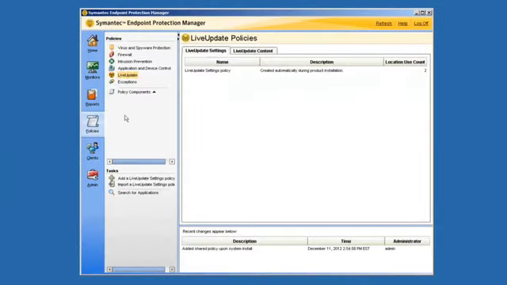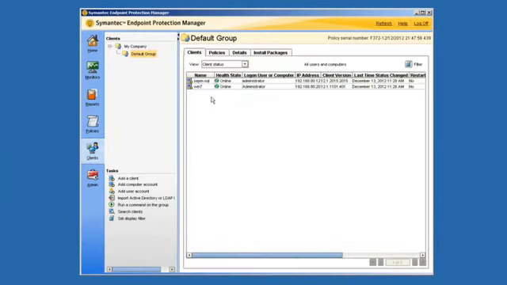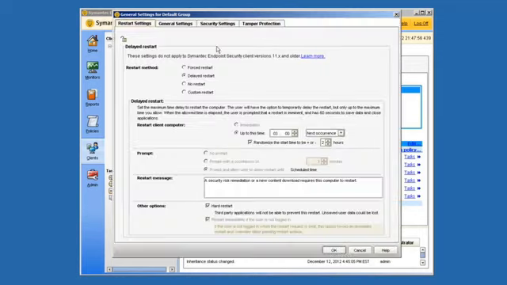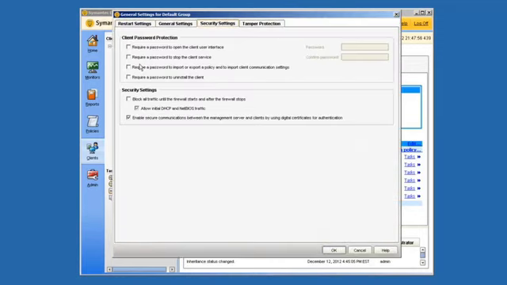I would say that you can come into wherever that client's being managed, location independent settings, and we can completely deactivate that password with a click. So my recommendation would be, if we don't know what the password is, either change it or disable it.